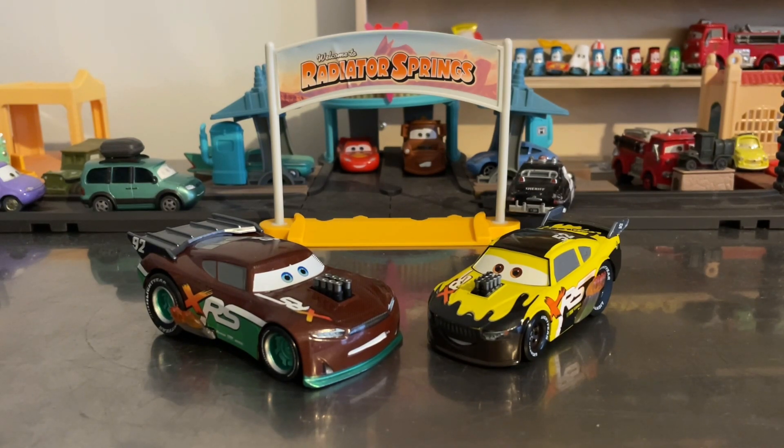Disney Store has been defunct since September 2021 due to the decline because of the coronavirus. I most likely get Disney Store cars from flea markets now. The expressions are different between versions. I only like the normal Sheldon Shifter because the XRS expression looks so creepy and the design looks ugly. XRS Sheldon Shifter or original? Sheldon Shifter is one of the mediocre next-gens in my opinion, so I have to go with the normal one — XRS looks so creepy.